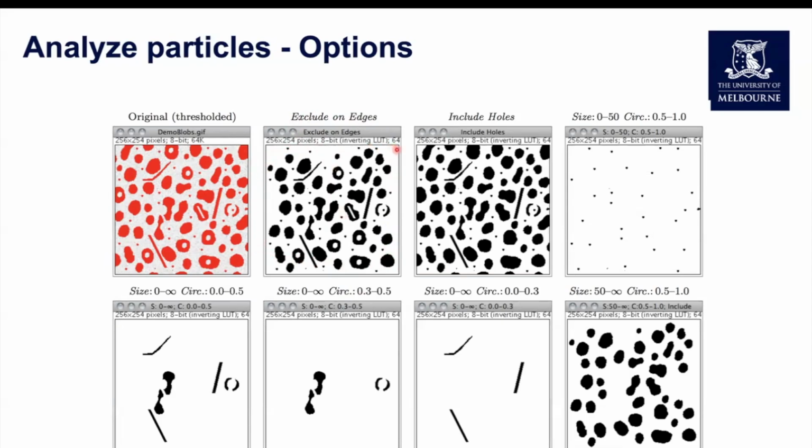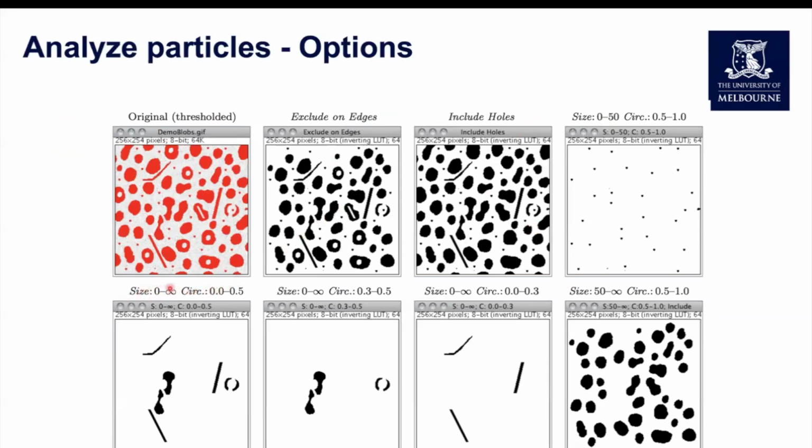As I mentioned, that's very important if your readout is area or shape, that you have the entirety of the object within your image. When we select the include holes option, you can see that any holes that are identified within our objects are filled in for the analysis. In this case, we are filtering based on size and also circularity. So here we're only interested in objects which are between 0 and 50 pixels squared and are fairly circular, so have a circularity of above 0.5. Therefore, this identifies the small circular objects within the image and gets rid of any of the other larger objects.